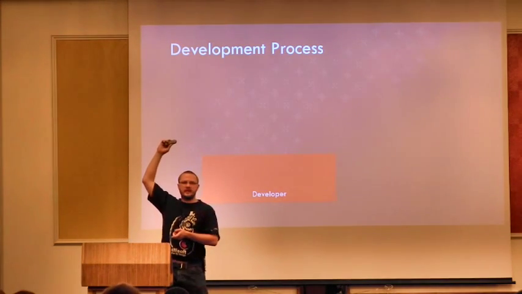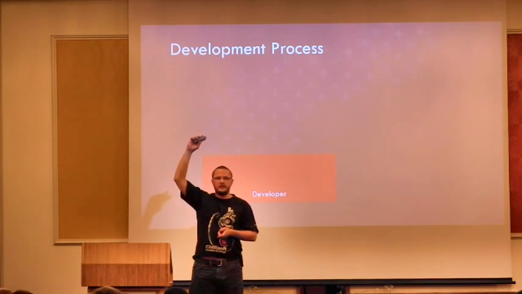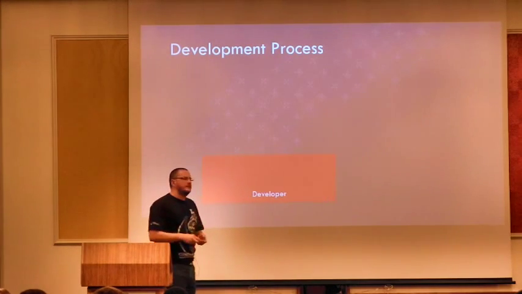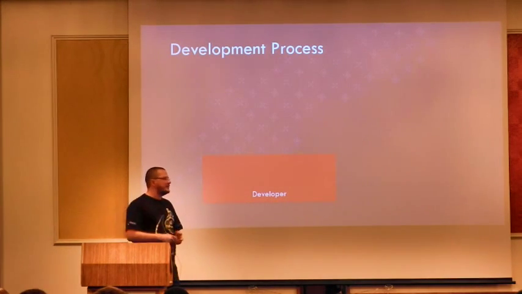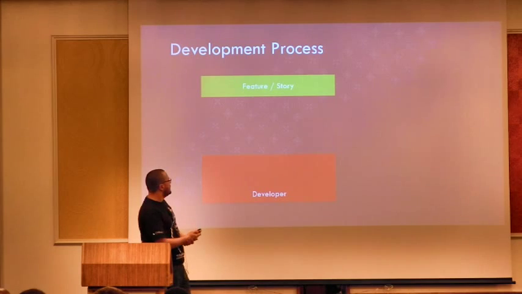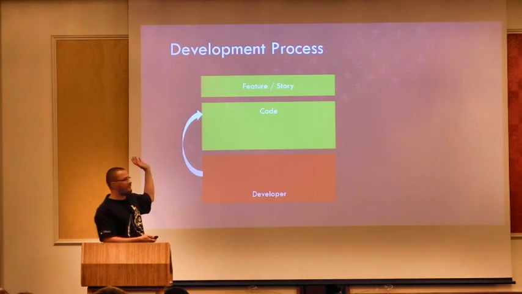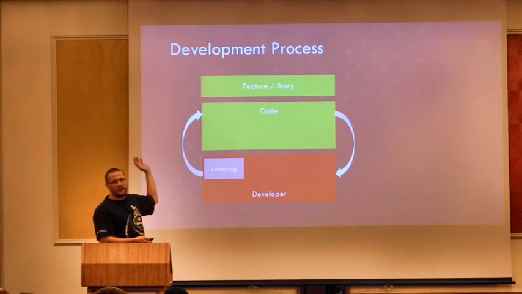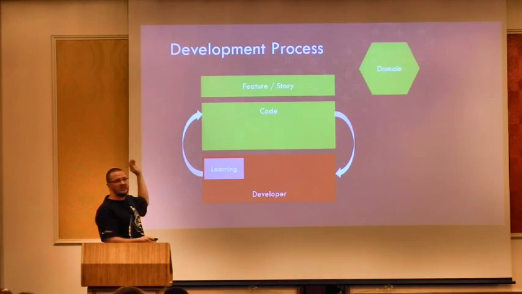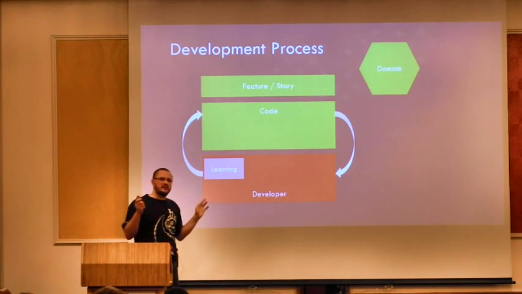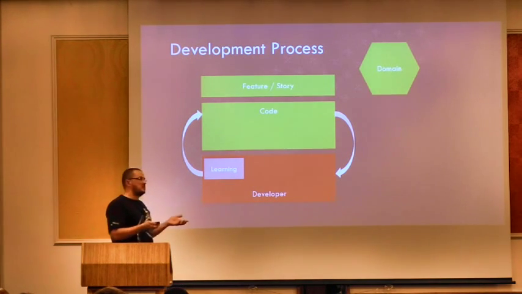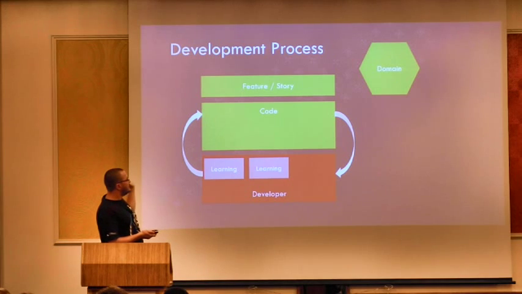How many devs in the house? Okay, cool. Fantastic. So, stop me, and you can actually physically stop me and disagree with me if you don't agree with this, but there's a developer that gets a feature in a story, and you write some code. And then from that code, you learn some stuff. Now, it could be domain knowledge. Let's just say, oh, this isn't actually a user, it's a customer. Okay? So, then he carries on writing some code.